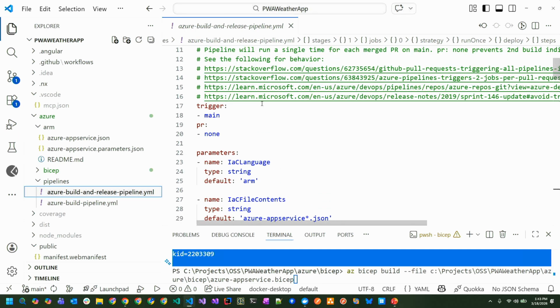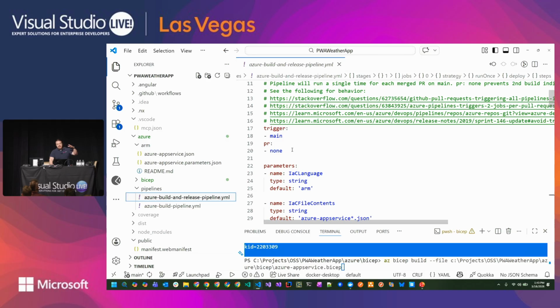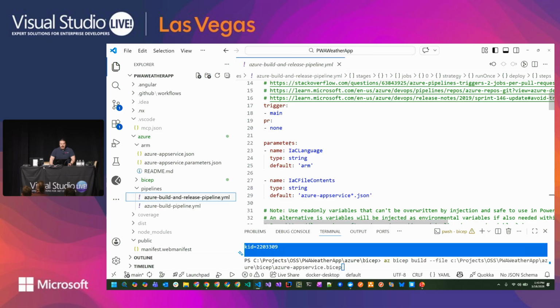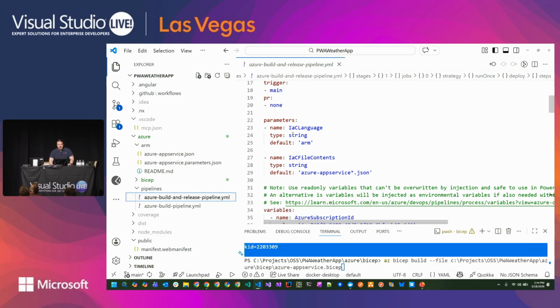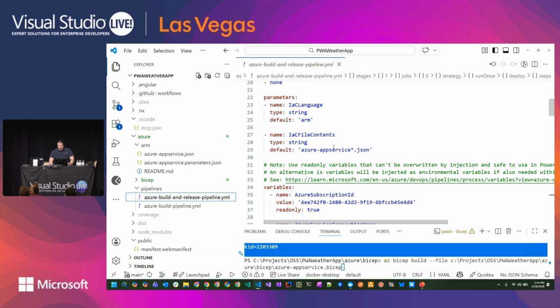And so again, as I had mentioned, in this syntax, don't be intimidated by it because it's not that difficult to write. And also if you were assisting with Copilot, it could help you out. But the trigger is saying when something is integrated into the main branch, this pipeline is going to run. So this is a smaller app. So this PR gets integrated into main. Maybe it's the dev branch, whatever. You could have different versions of this. But it does not run on the pull request itself. But you could turn that on if needed.